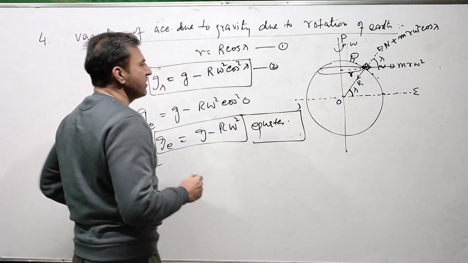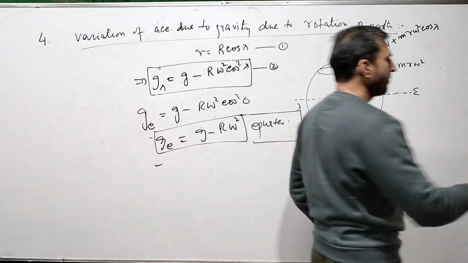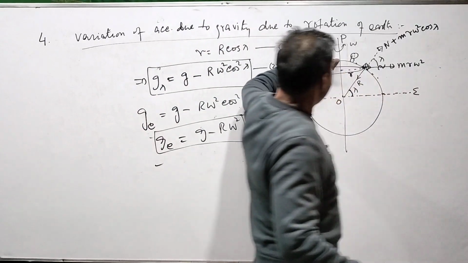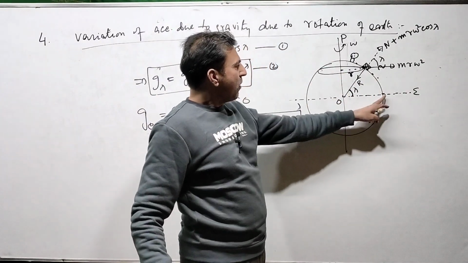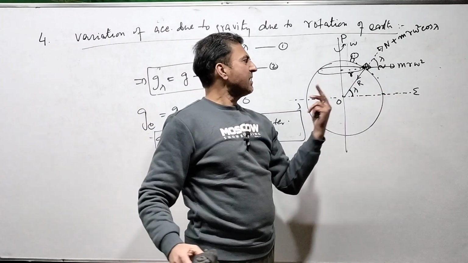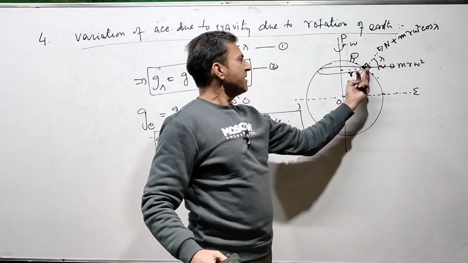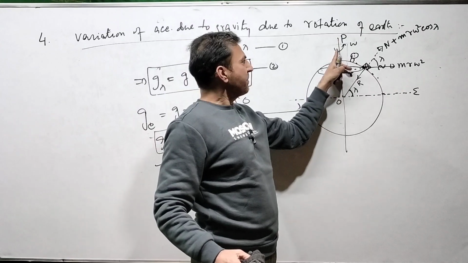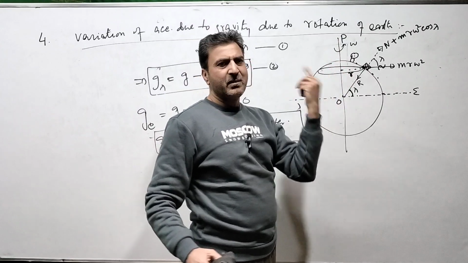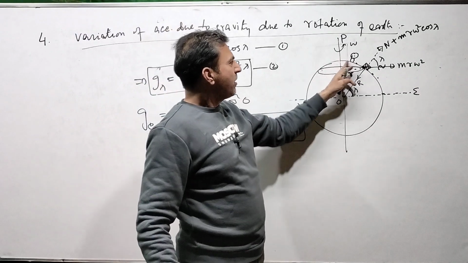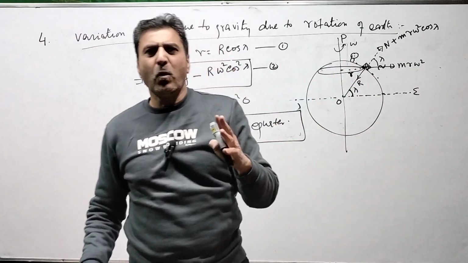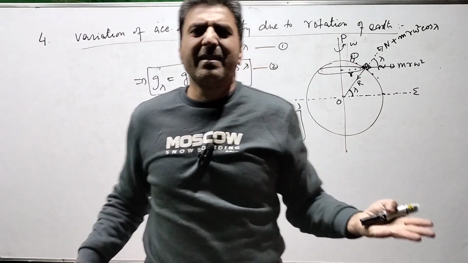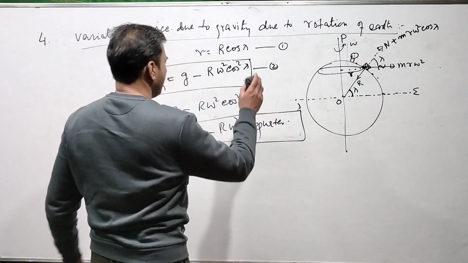What is the acceleration due to gravity at the poles? If the object is here, it moves in a bigger circle of radius r. If it is here, it means a little circle. But if this object is at the pole, it will spin because of the Earth's rotation, but it no longer moves in a circle. So at the poles, the effect will be least. There will be no effect at all.